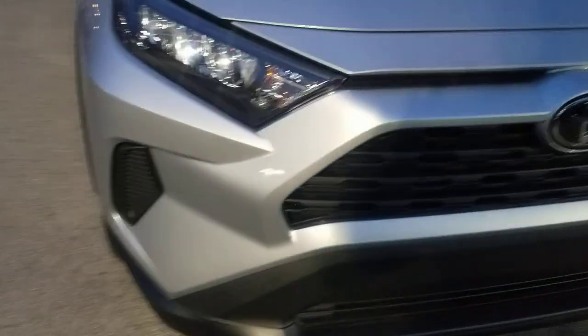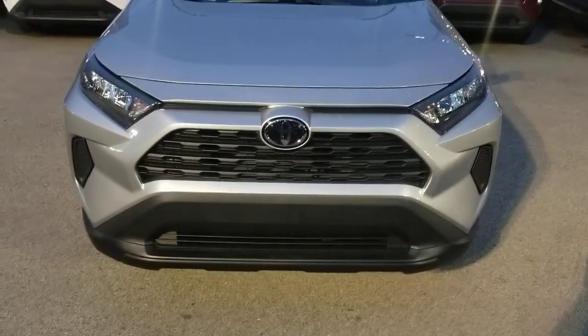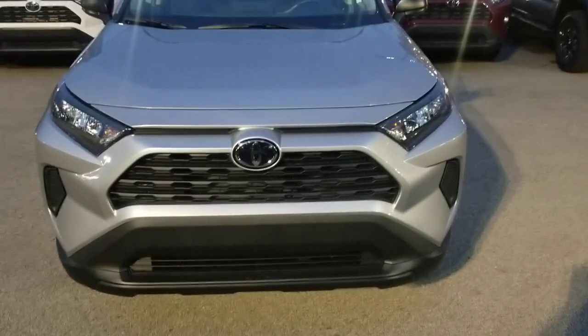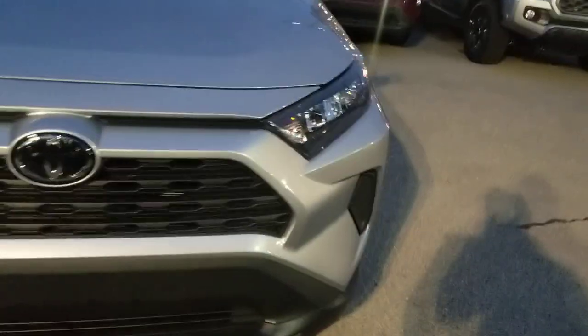Fog lights will be on your XLE. There are not fog lights that are available from the factory as a factory option, but you can install the factory fog lights into the area right here that you see. So you can have those installed, of course, but it does not come from the factory that way. And you can see your headlights are amazing. So you can kind of look around, you can kind of see the car here.